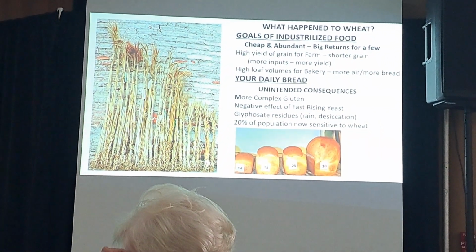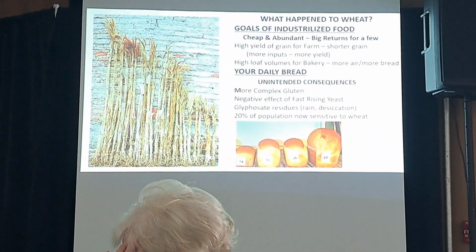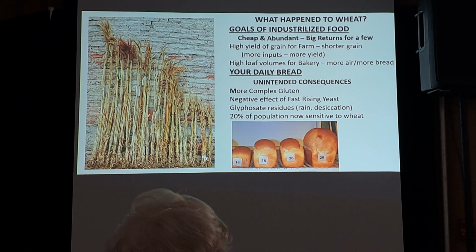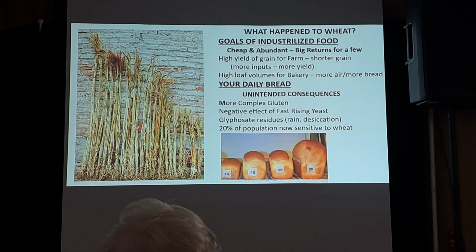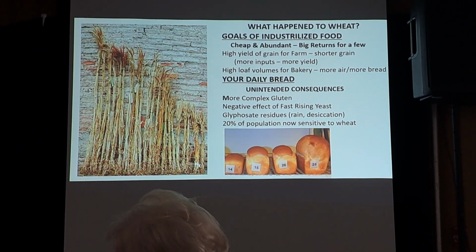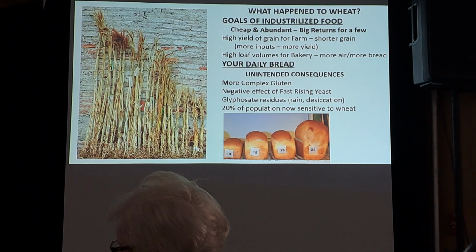Now what happened was all kinds of unexpected, unintentional consequences. So the more complex gluten meant that a lot of people, or some people at least, couldn't digest that in the same way. They also had what's known as fast-rising yeast now. Fast-rising yeast acts so fast that it only has time to digest the sugar they add to the bread, in the commercial bakers I'm talking about, to rise the bread, and then they can get ready for the next batch.